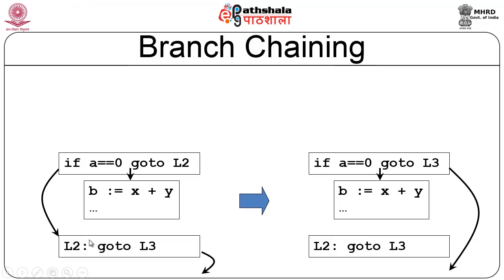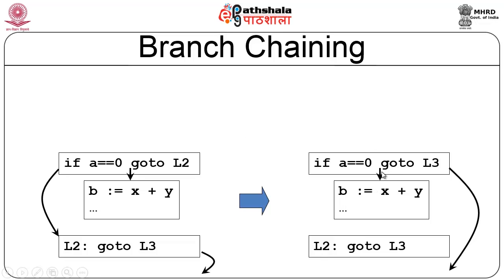So I come to this position. What I see there, I don't see code. I simply see a go to L3. Now rather than that, what I can do is I can get rid of this block and rename this as go to L3 rather than going to L2. That is, going to L2 and then from there branching, rather than that, this branch will be done and then I'll have to go to L3. I can get rid of this and say if A is equal to 0, directly go to L3 itself. Therefore this block, that is the statement go to L3 with a label L2, can basically be removed. This is called branch chaining removal.